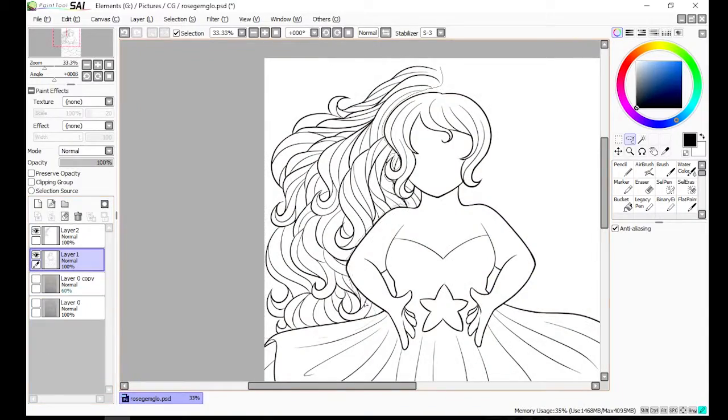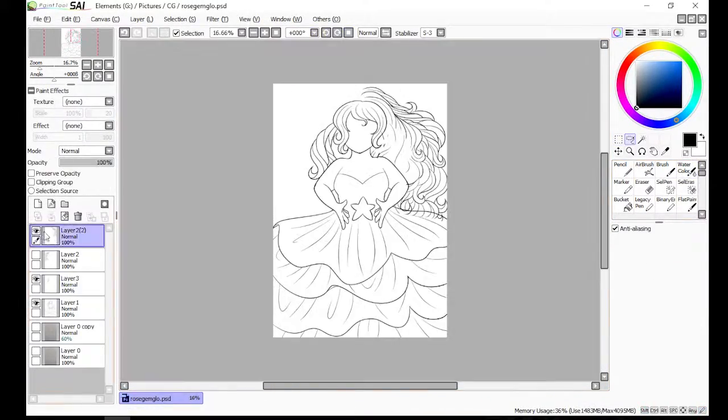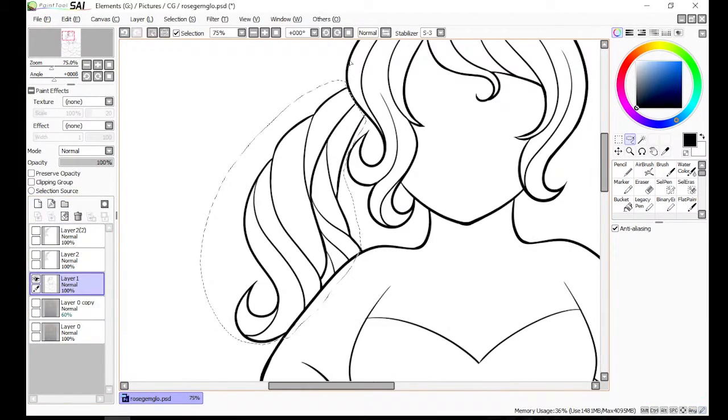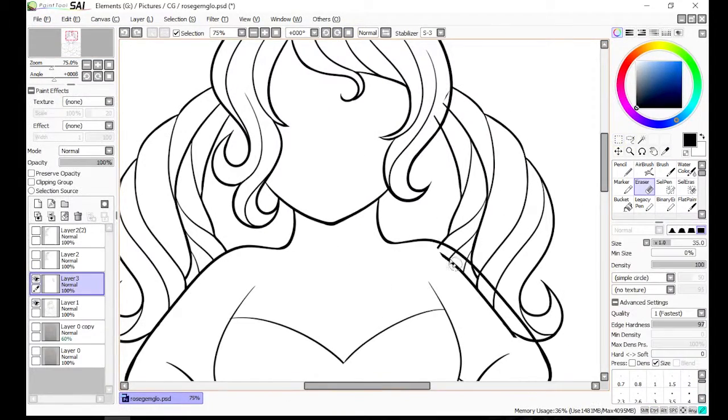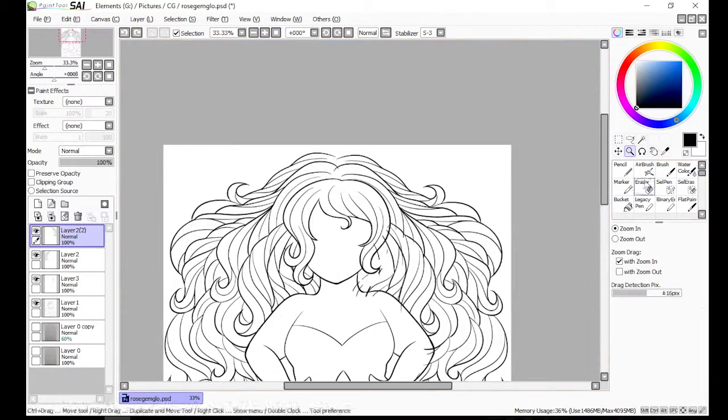So I just decided to mirror her hair on both sides to give it more of a symmetrical feel, I guess. And so that's what you see me doing here, is copying things over and trying to get everything to look nice and feel right. And so I'm really happy I did that.